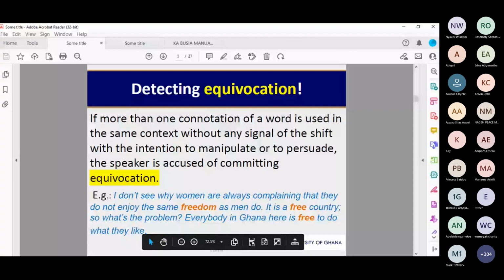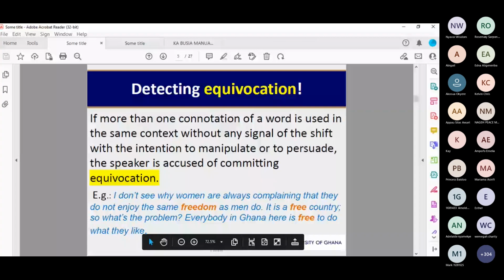Have you seen that advert that they show now? That the sister removed her wig. It's a fruit advert. The sister said, oh, I'm feeling free. When he entered, the guy said, oh, feel free. By the time the guy returned, the sister didn't have her wig on. Say, hey, what happened? I'm feeling free. You see, it's a term that has very different connotations. So if you want to apply it, you want to apply it well in your argumentation.